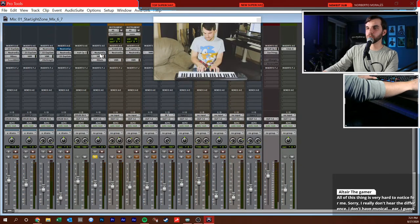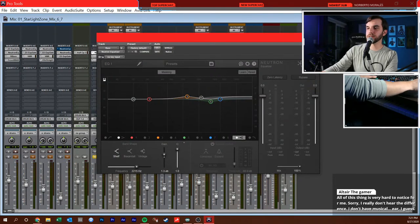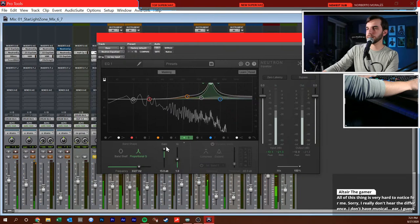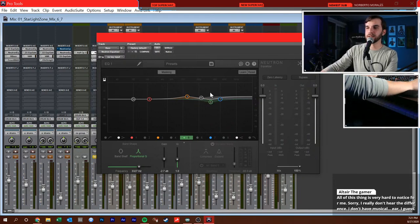Bass chain is really simple. I have an EQ not doing much. Little mid boost, little high cut. Actually, little high boost. Maybe I cut some of this. This might have been just some honkiness I wanted to get rid of. Let's listen to that. That's where a lot of the right-hand finger noise was. Every time I pushed my fingers down, it would go like that, and I wanted to get rid of it. I figured that was living right around 3,300 hertz.